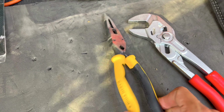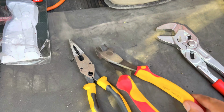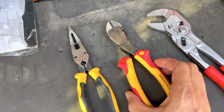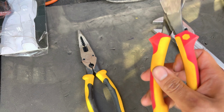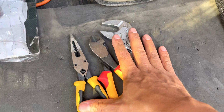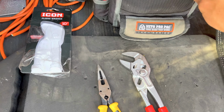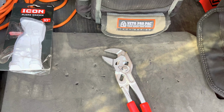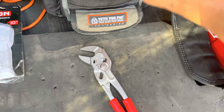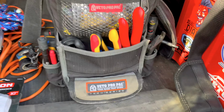Finally got the multi-tool strippers from Klein, and I had a credit over on TrueTech Tools, and I got myself an HVACR cutter, and this has been a really good one. And I was looking into Knipex, and I got this instead. So this is the new lineup in this bag that can all fit here in the front. No problem.